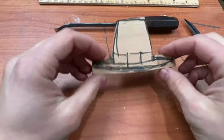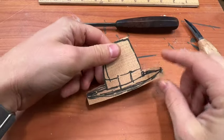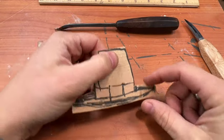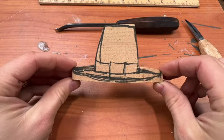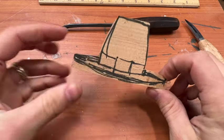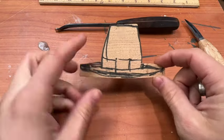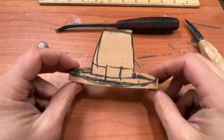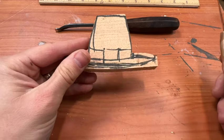All right, now that we got that out of the way, one quick note, I did let the grain run along the length of the brim, and that's because it's thin, it's narrow, and it's a lot more likely to be breaking off, especially if the grain is running this way. So make sure those little dark lines are running the length of the brim if you're gonna do this pilgrim hat.